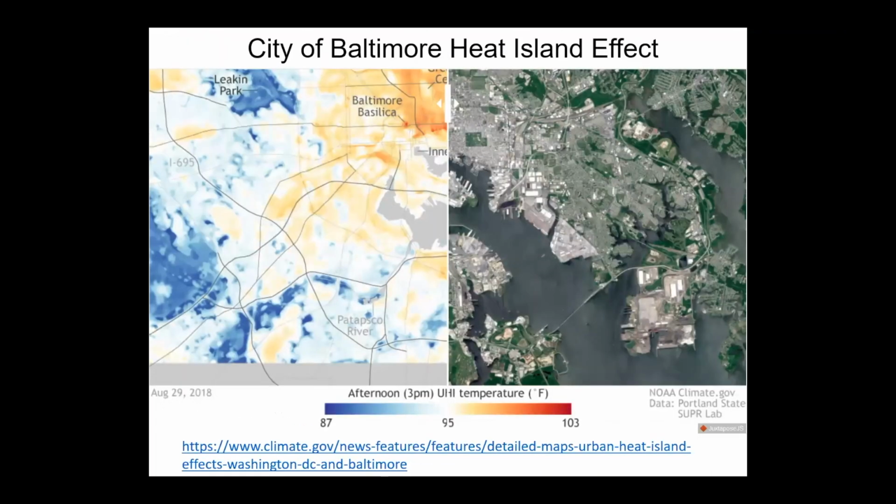So there's been a lot of work on this, the idea of heat island effects. So here's the city of Baltimore. Basically, it's a photograph of Baltimore cut in half. The left-hand half shows certain land uses and the temperatures, and the right-hand is your typical Google map look.